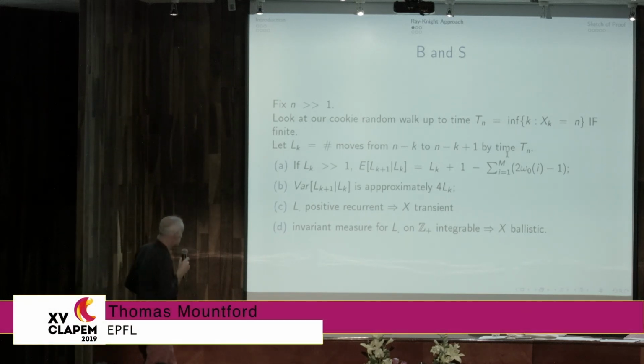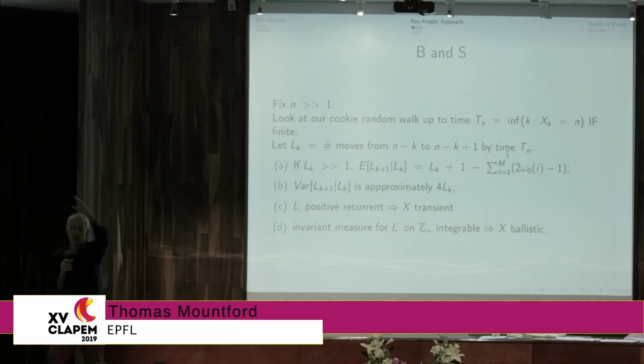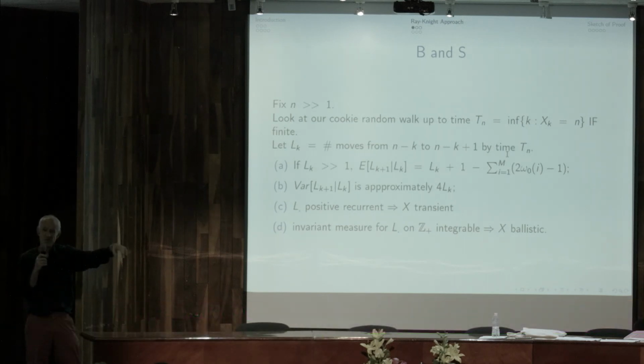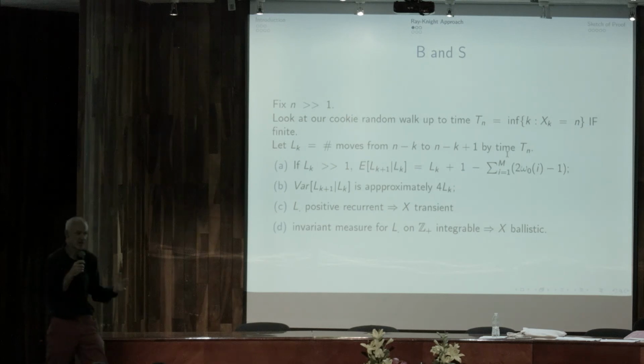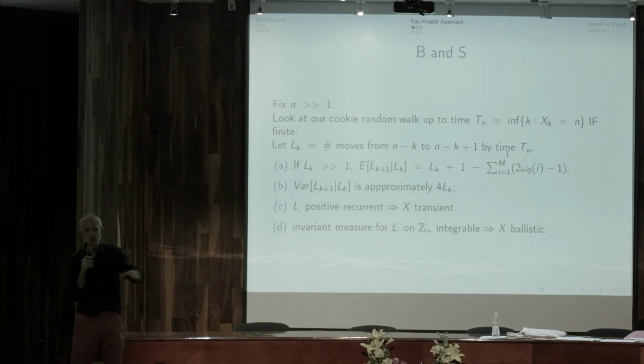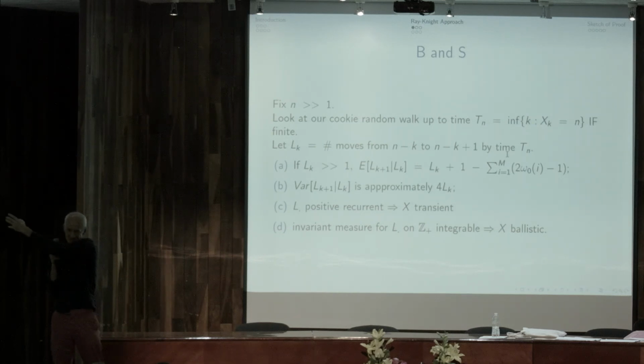If you're positive recurrent, that tells you X is transient. Why? If you're positive recurrent, by the time n is large, by the time you get back to 0, L is still a nice, reasonable value. The probability it's less than 100, shall we say, is reasonable. It's not going to 0 as n goes to infinity. And that, if you think about it, is transience. If your cookie random walk was recurrent, you would be moving back and forth, coming to 0 infinitely many times, so you would have visited 0 infinitely many times before you hit something very large to the right.